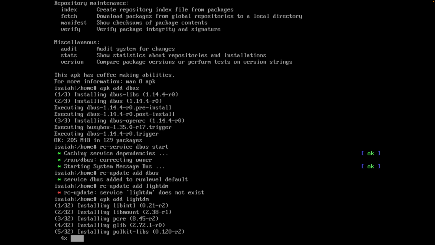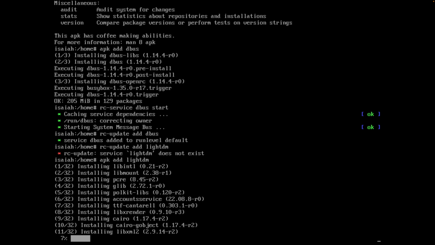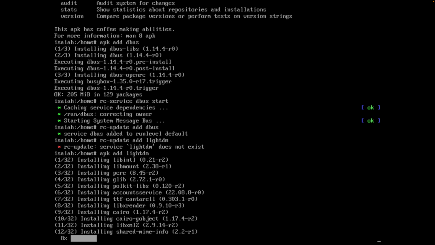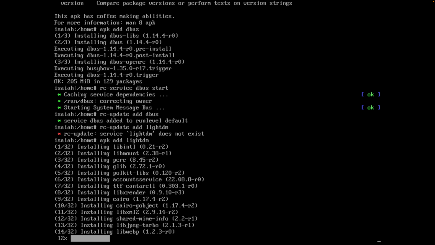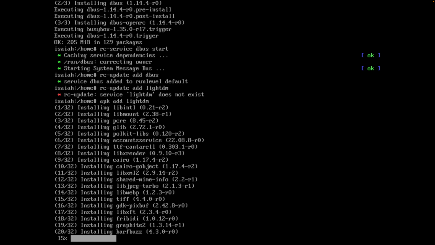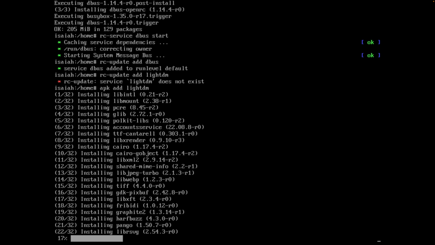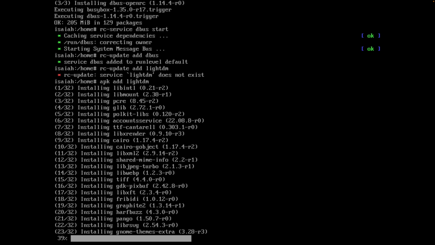I'm gonna have to make a tutorial on this for different distributions because this is very complicated for me and for many beginners. It may not be complicated for some of you, but for beginners and for me personally, it's kind of difficult. So I'll be making a tutorial on this sooner or later. I'm only installing this because I feel like it would be easier for me to review it with a GUI instead of doing terminal stuff, because terminal stuff is kind of boring. I'm gonna be real honest, if you are new to Linux, it's kind of painful. So yeah.